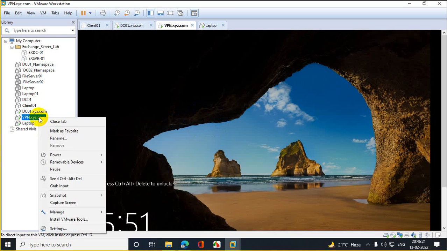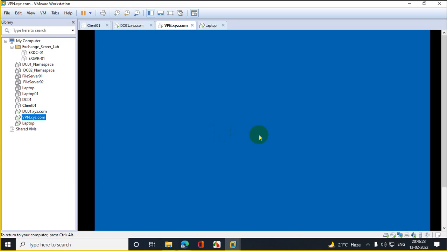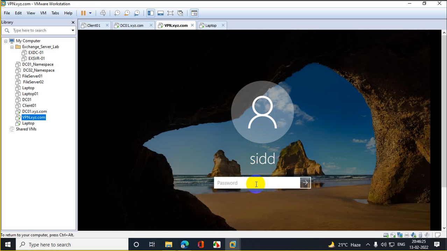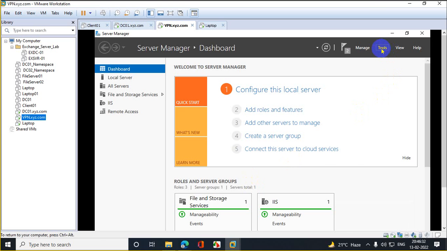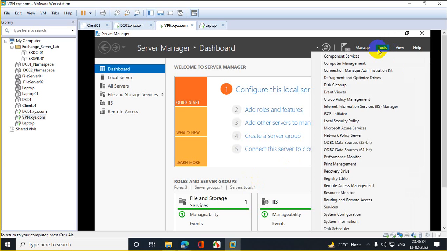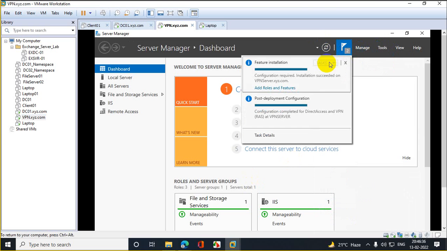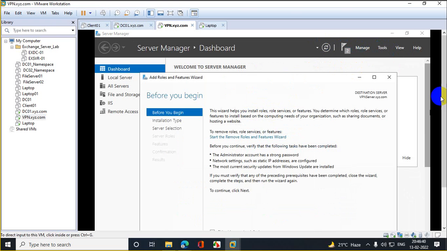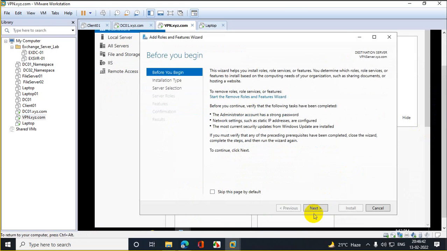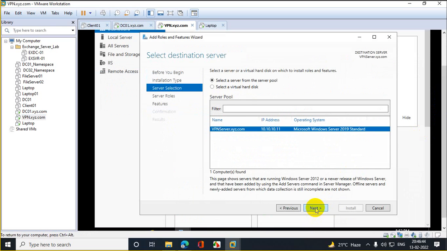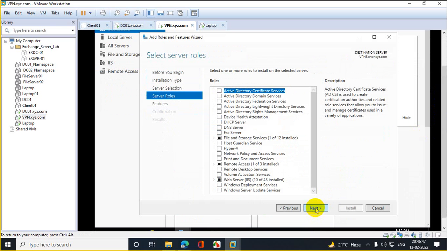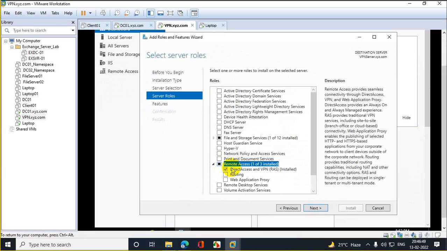Okay. So now what we need to do is configure the VPN server. That was remaining in this practical. So let's log in to this. That day, you remember, we installed the RAS role, the Remote Access role, right?